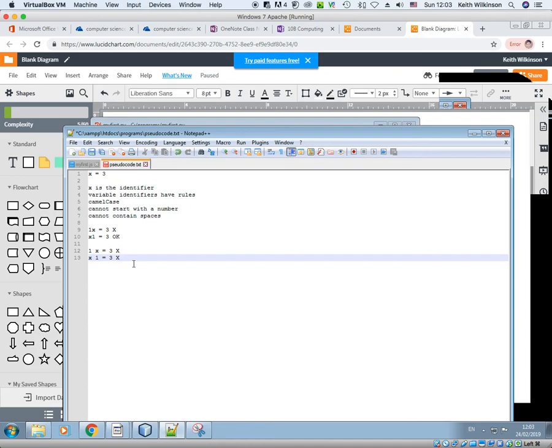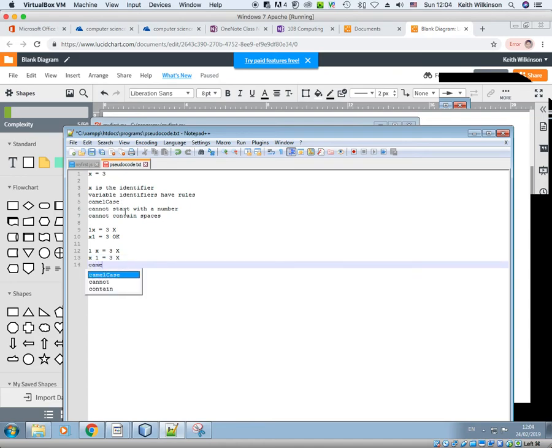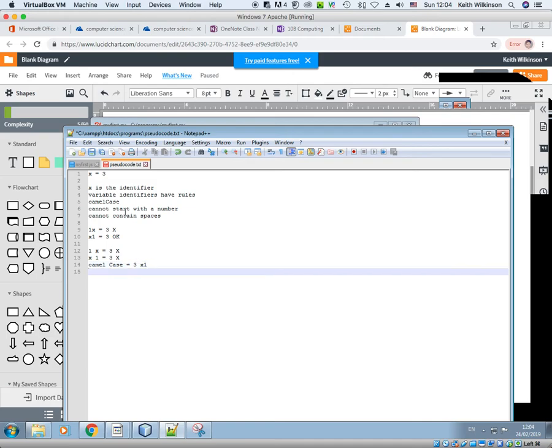So for example, if I got a larger variable like camel case, camel space case is wrong because it's got a space. It is wrong.